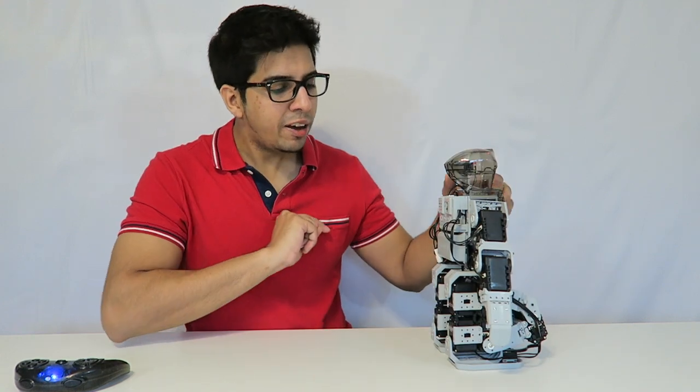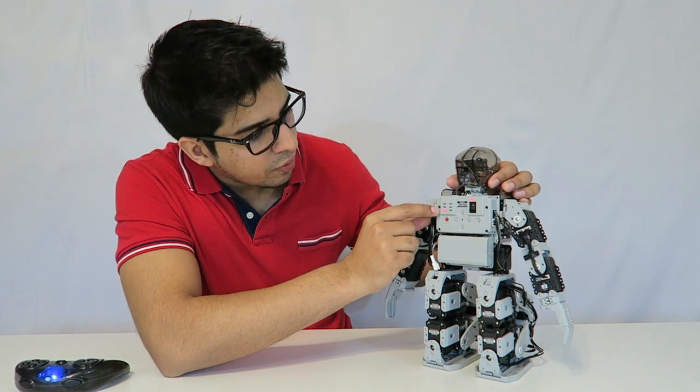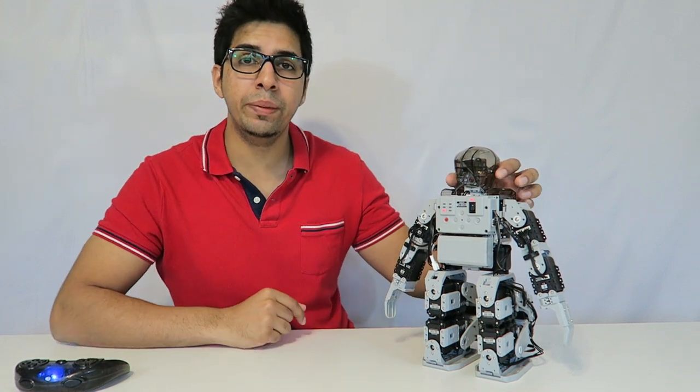So right now I have him set up in his play mode, but there are different modes as well. We have a manage mode as well as a program mode. Manage allows you to see the different functions, making sure everything's working. And then we have a program mode, which allows you to use a computer and run different programs to him directly and test it out.